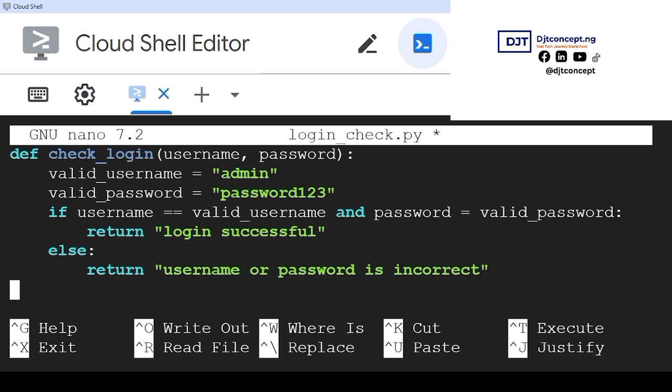Then press enter. Let's now call the function. Username equals input, so you write: enter your username.